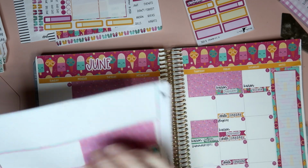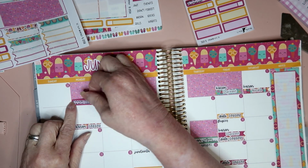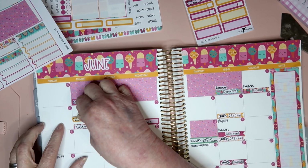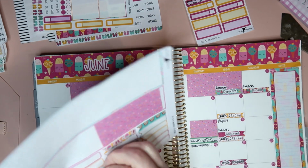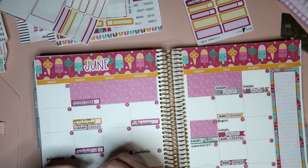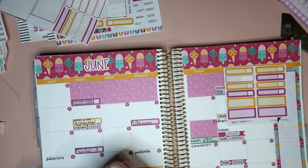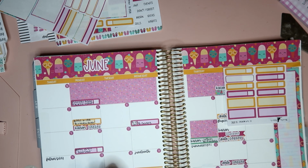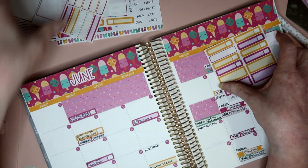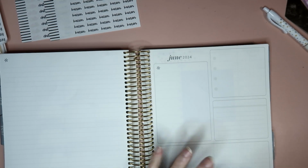Okay. So let's put these in real quick. And I'll probably step away. I guess I didn't have to put that one for Memorial Day week, but I did. Just a tab and I'll show you guys because I know you can't see. Okay, so we got all our kits in there. Kits. I don't know why that sounded so weird when I said that. Okay, I'm gonna speed and try to do the dashboard.